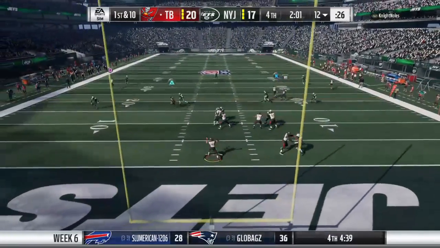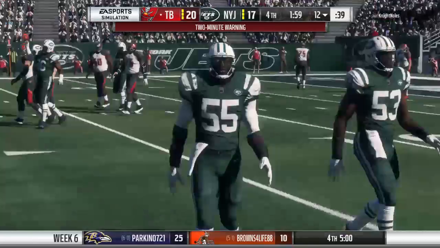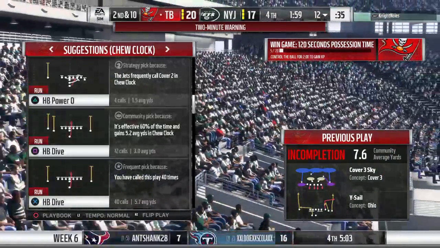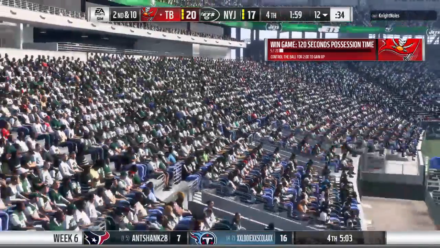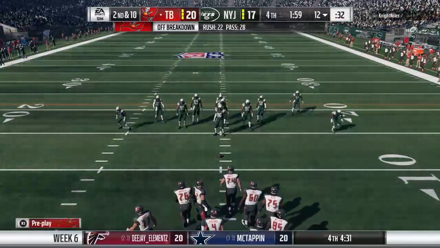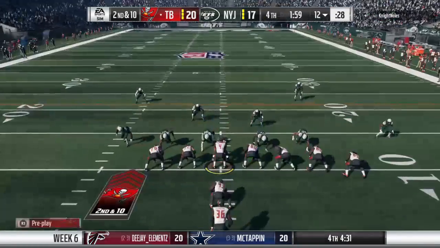They'll try and start this drive in the air. And it pops free. The collision there jarred the ball loose and brings up second down. Time for a break. We'll come back, see what transpires after this. Second down here after the incomplete pass. All right, here we go.